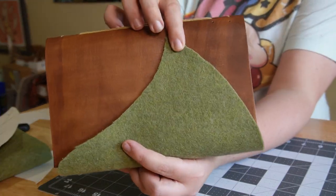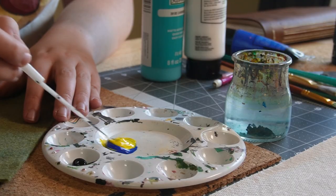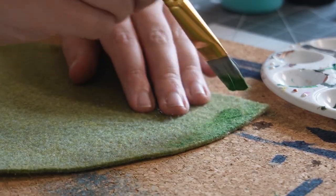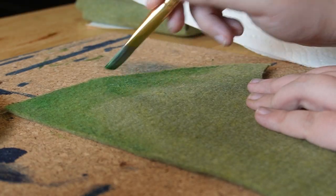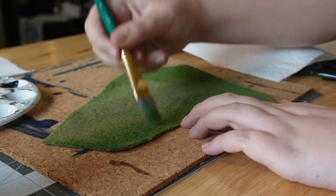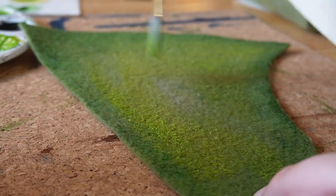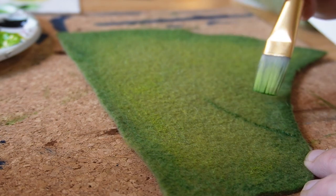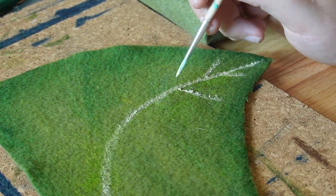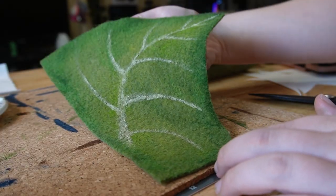Now that we have the piece cut out, we can see it against the book and it already looks so good against the brown leather. But we still need to add texturing and shading to make it look like a real leaf. I don't want it to look super realistic — I like the idea of a more cartoon-style leaf. Mixing together a darker green with acrylic paint, I water it down a little and start painting the edges. Using felt makes this way easier compared to leather. With just the green shading it's already brought more dimension to the leaf. Then I'm adding a bit of lime green into the center to make it look more like a spring or summer leaf, and a few subtle lines of darker green towards the center to make it look more organic.